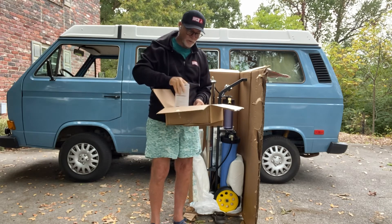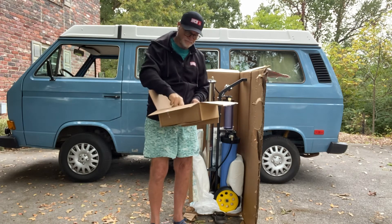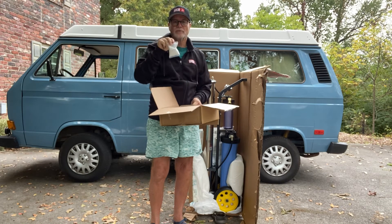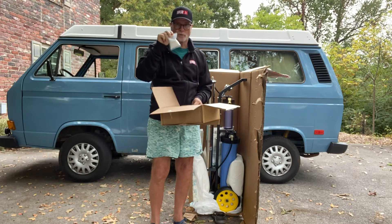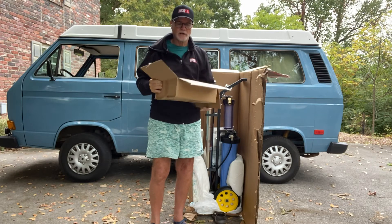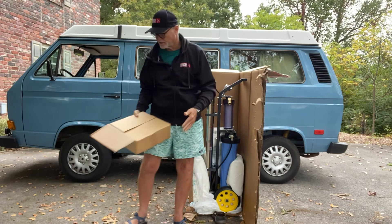You're also going to get a TDS meter, which is really nice. And this is RO Protect — when you go to put it up for storage, you can watch any of our videos for winter storage and how to use the RO Protect for that. So those all come with you nicely boxed up in a little container. I'll set this to the side.